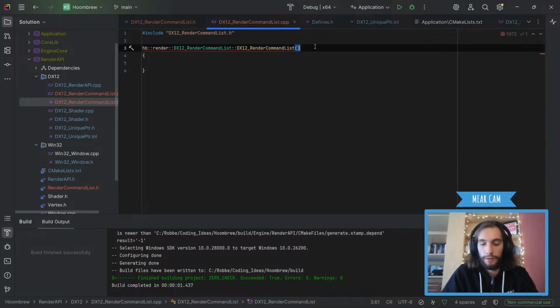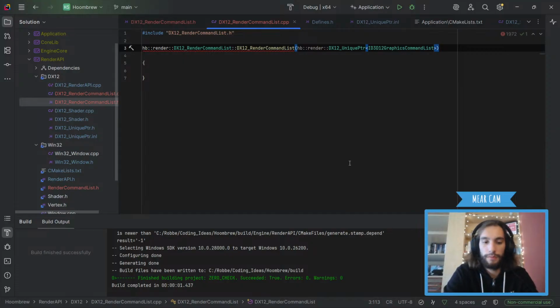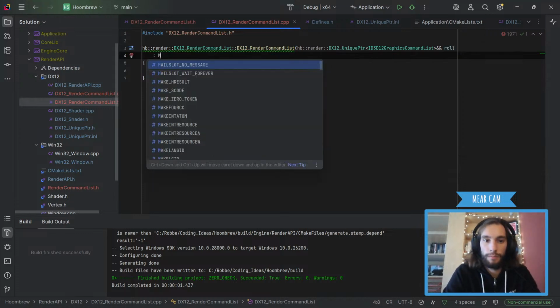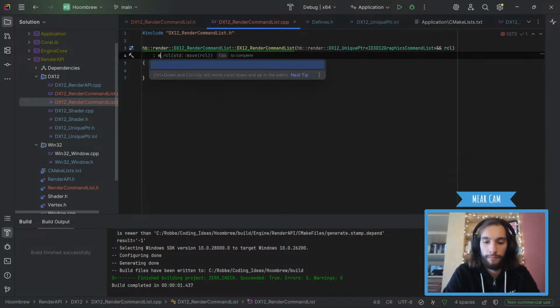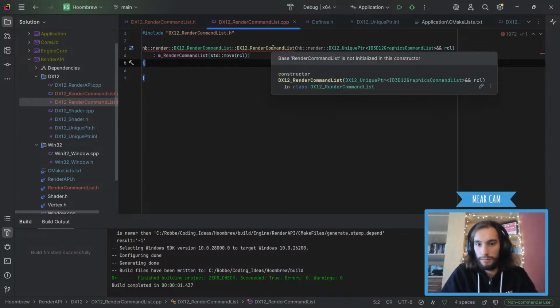And then in here we're gonna just set... pressing the wrong buttons again. Reference render command lists, and then in here we're gonna set render command list to that. Not mrcl, render command list. There we go.